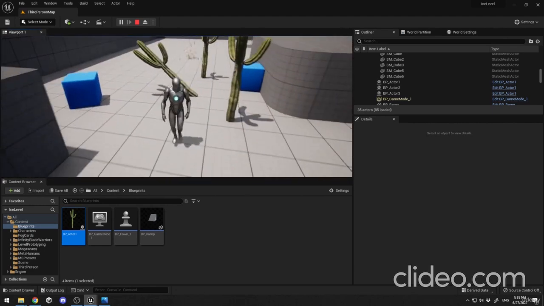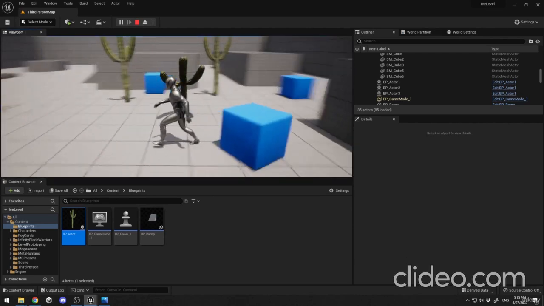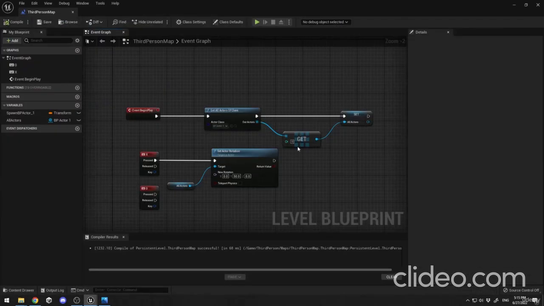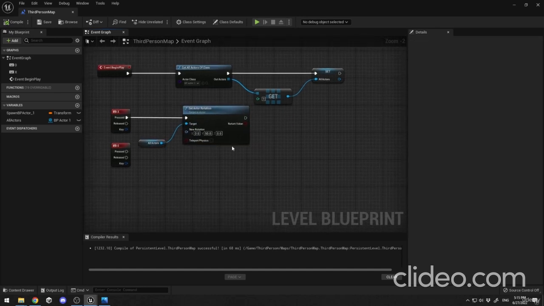And that's how you can access actors in an array inside your scene when you already placed them inside your scene. Of course, you can place them dynamically and after that you can access them. So this is pretty much a quick show of how you can access all the actors in the scene, set them in a variable, and after that you can create different operations with this variable.